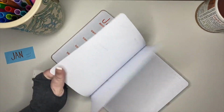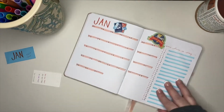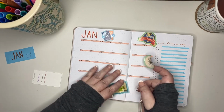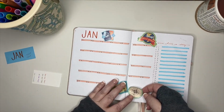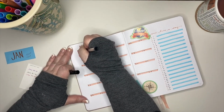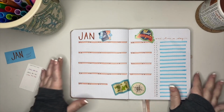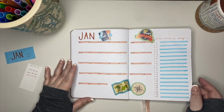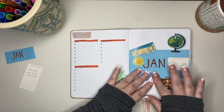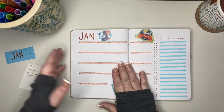And then of course, we're going to add in some stickers. And I do stick some of these where they hang off a little bit and then just trim little bits here and there, but we definitely still get our travel theme. And again, I tried to pick some of the stickers that had more of those orange and blue tones to them as well. Then the other thing I'm doing is just outlining our letters to make them look just a little more put together than just the orange marker. And here I am flipping back to stick a little extra something on to this cover page. I decided to grab that world map and put it on here as well.